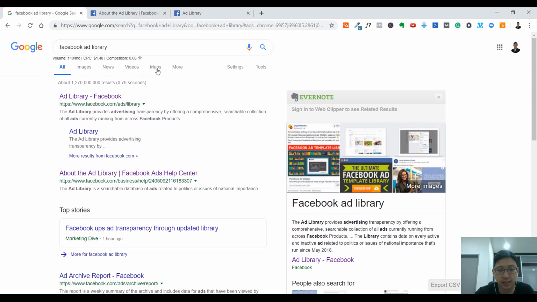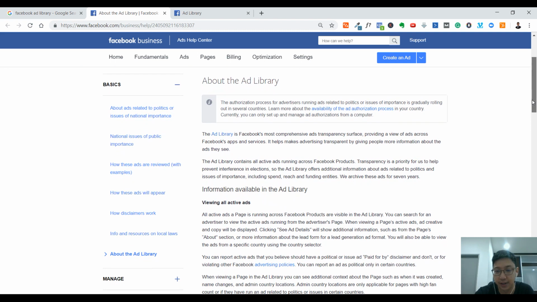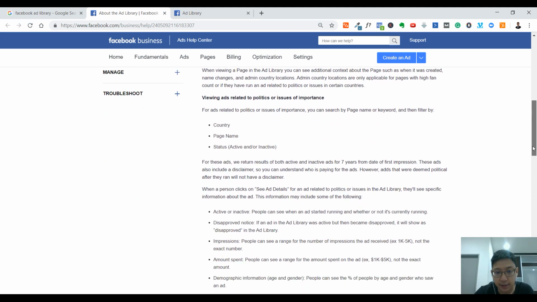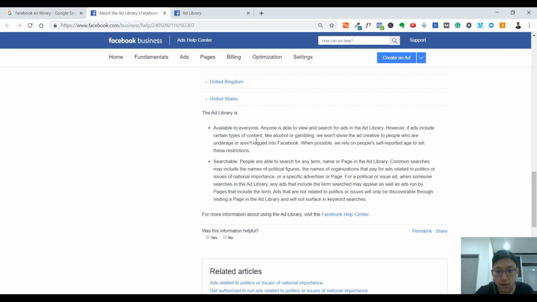So you can just search Facebook Ad Library. Just search here and you can see the ad library. Again, as I mentioned, if you check my previous spy video, you will see that you can go to an individual page to check, but now you can see it much easier. You get to view all the active ads, and you're able to sort them and things like that. So this is a note about it: this ad library is available for everyone, so everyone can use it.